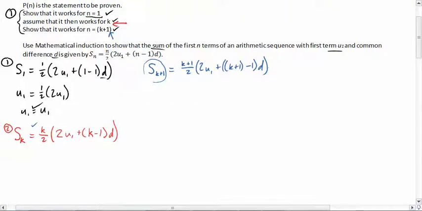Now what we're going to do is we're going to rewrite this. Instead of having s of k plus 1, that's the same thing as taking the sum of the first k terms and then adding the next term, u k plus 1. So it's the sum of the first k terms plus the next one.